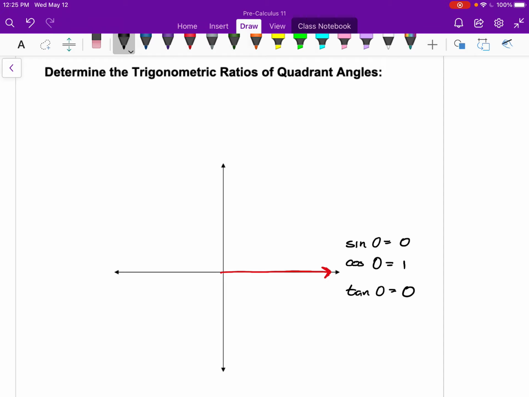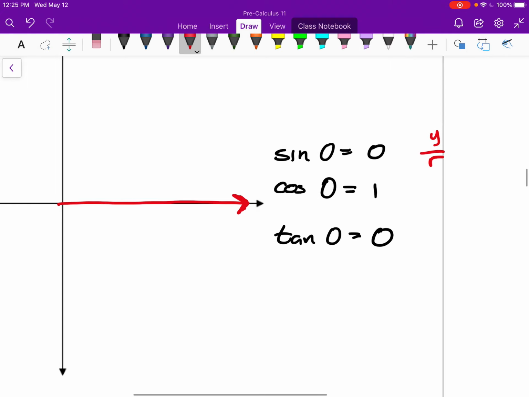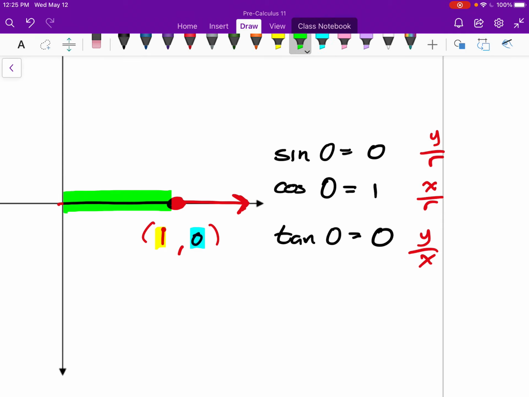OK. But I don't need a calculator to get that. So let's remember, for example, the sine of any angle is a y-coordinate divided by r. And sine is y over r, cos is x over r, and tan is y over x. So I can get these values for each of these without a calculator by just looking at this 0 degree angle, picking a point on it, and let's find that coordinate. The x-coordinate can be any positive number I want. Why not 1? The y-coordinate I know is 0. And so if x is 1 and y is 0, the radius is the distance from there to there. I don't need to use the Pythagorean theorem to know that if this is a perfectly horizontal line, that is also 1.